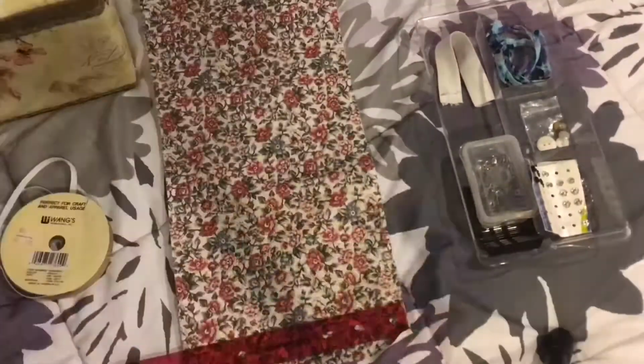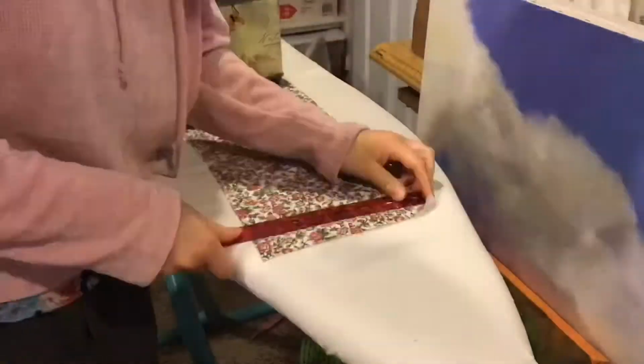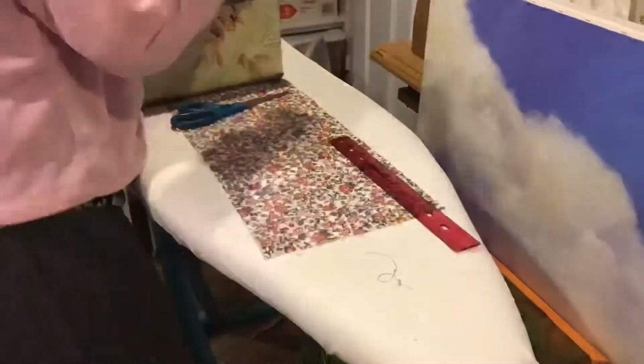I think it works. So I actually had no idea what I was doing, so I watched a tutorial on YouTube. Then I had a problem. I couldn't find my measuring thingy, so I used a ruler. If your ironing board is as messy as mine, clean it off so that you have a nice surface to work on.